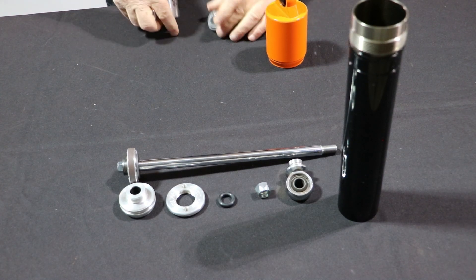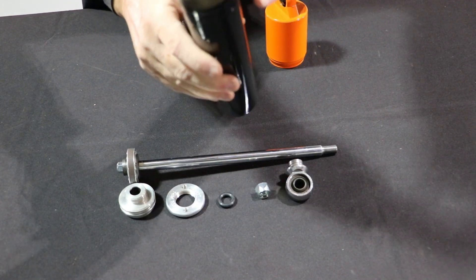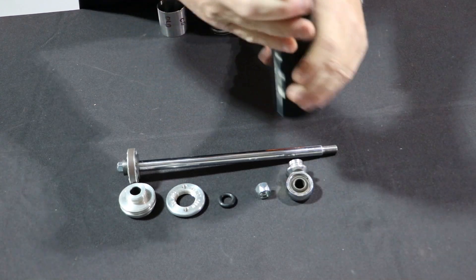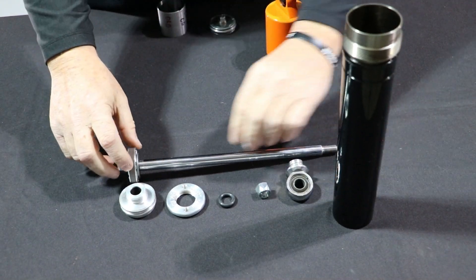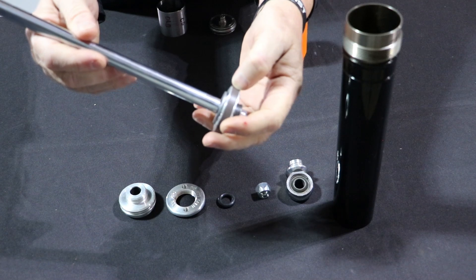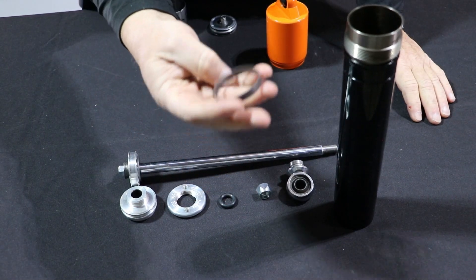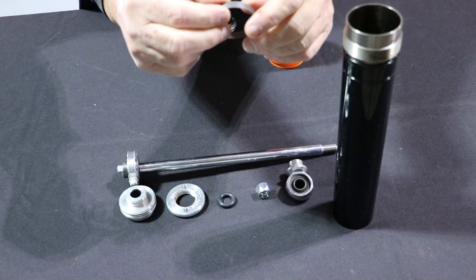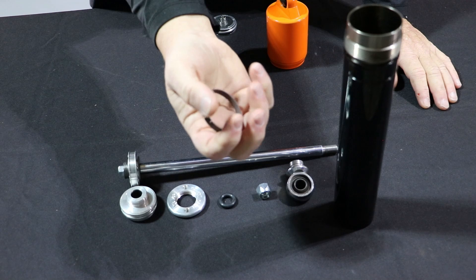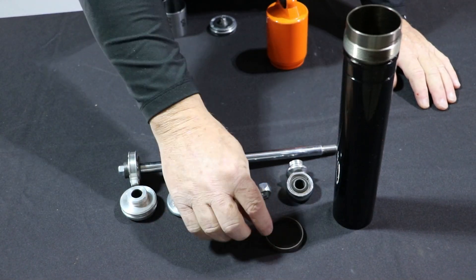Our bodies are done a little different. You're not going to be able to see in there, but they are honed bodies — surface treated on the inside to have less friction and to allow the wear band to move freely. This is the wear band, and it allows that wear band to move freely. We also use two different types of bands: this is a split band, and we also use a solid band. These are Teflon-coated bands, designed to move easier in the tube and to go from one direction to the other more freely. That's a wear band.